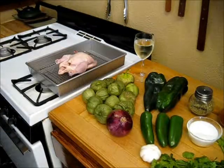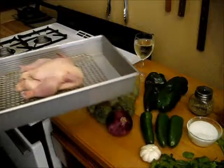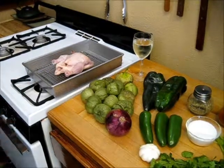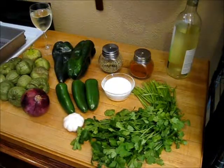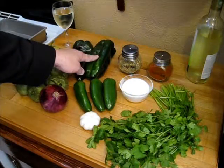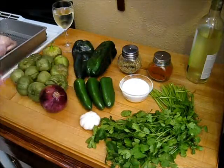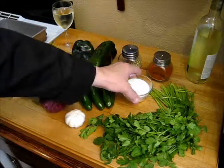For this wonderful chicken enchilada dinner, we need some chicken. In this case, I'm going to be using a Cornish chicken. These little game chickens are wonderful. If you're cooking for more than two people, you might want to get two of these, or you could use a regular roasting chicken. On our other ingredients: I've got some tomatillos — you'll want about a pound and a half to two pounds. Poblanos, a couple of large ones or three medium-sized ones, about eight to twelve ounces. Jalapeños, five to ten ounces. Two to four cloves of garlic, about four tablespoons of cilantro, and salt to taste. I also have wine, paprika, oregano, salt, and olive oil for the chicken.